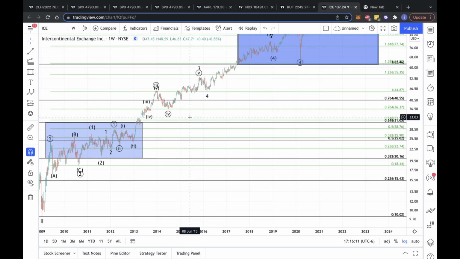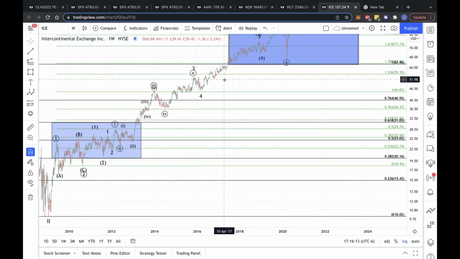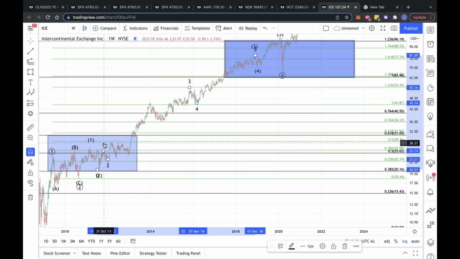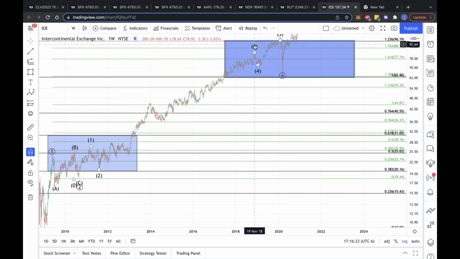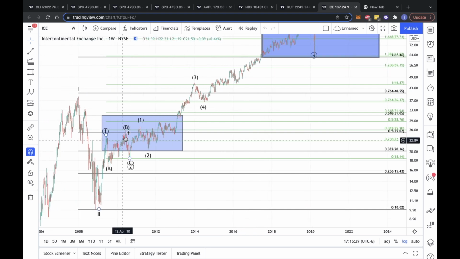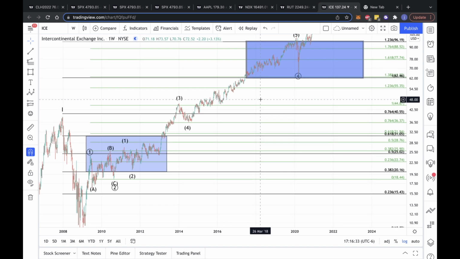1-2s here because otherwise, if we don't count it this way, if we were counting it like I was doing before, let's say I clear all this off and just do the broad strokes. This also sort of works in a way, but I don't necessarily think it's as accurate. Keep in mind here, we have 5 waves up to the 0.382. That's our 1 of 3. Our target then for the 3 of 3 is the 1.0. We hit that and then pulled back.